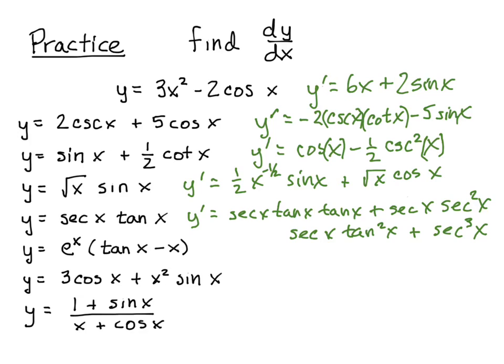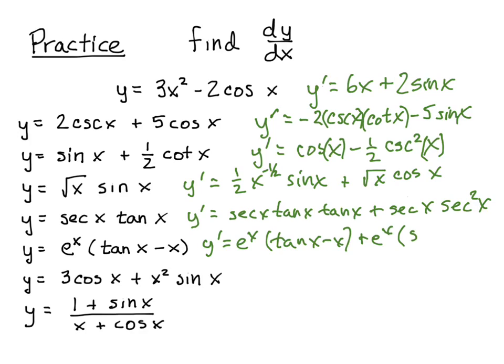Whatever ends up being convenient there, I'm going to just preserve my space and keep the derivative without simplification. Okay, so here we have one that involves an exponential function, and so the derivative of e to the x is simply e to the x, and then we keep the tangent of x minus x, and then we take the derivative of the tangent. We keep the e to the x and take the derivative of the tangent, which is the secant squared of x, and then the derivative of 1 is minus 1.